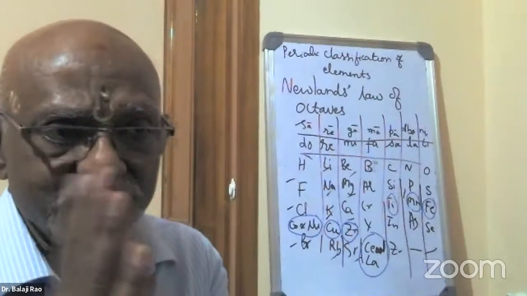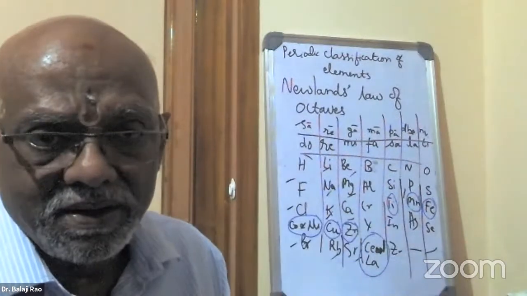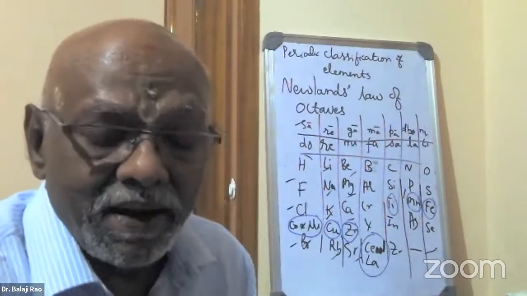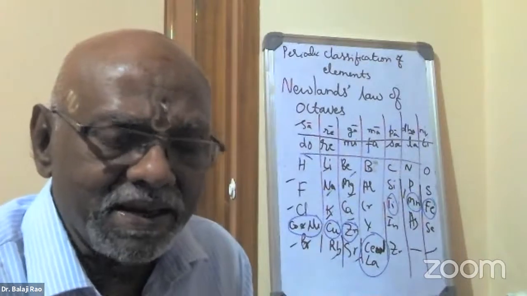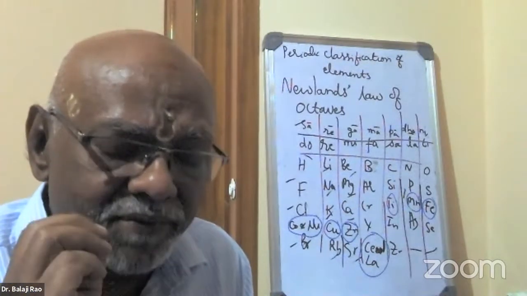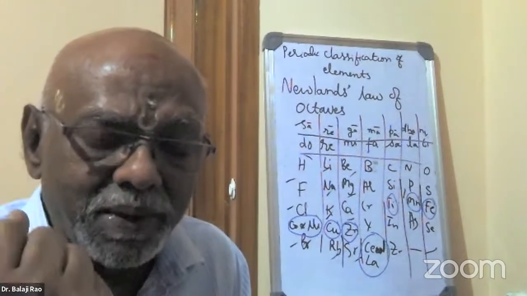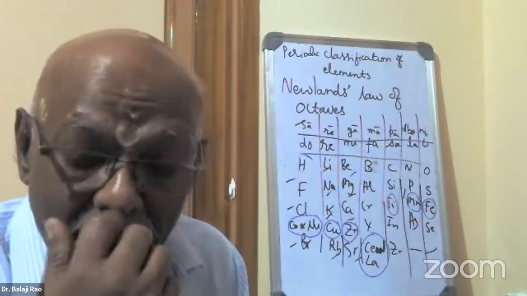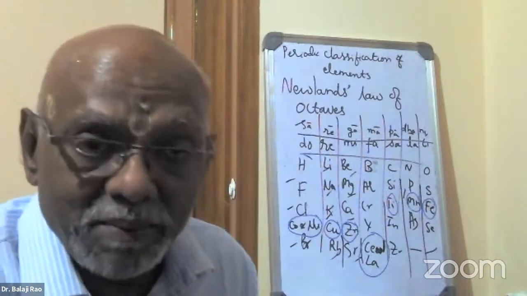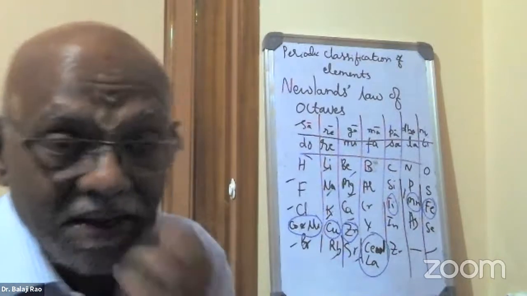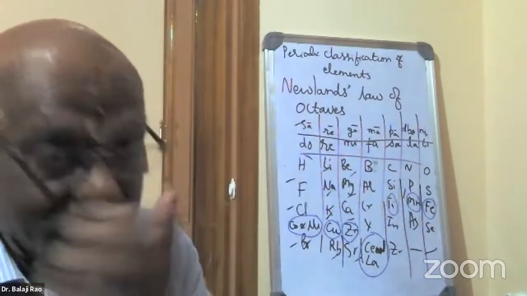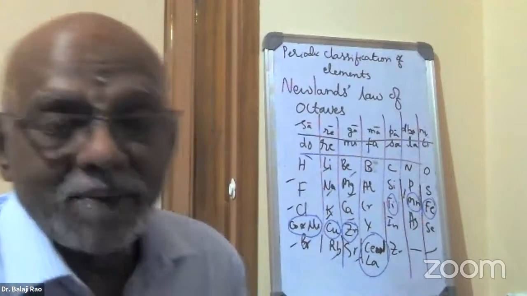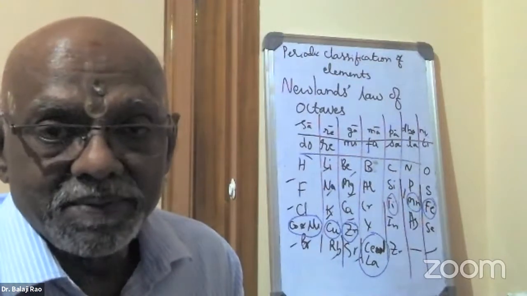Russia was isolated, the USSR was isolated from the rest of the world. He had to sit and collect information from different sources. We don't know how he managed. And assiduously, painstakingly, he started to write for every element that was known. He started to compile its oxides, its chlorides, its nitrates. He began to calculate their atomic masses, molecular masses. Then, after all this, he said, here is some kind of a format. This format is going to give me an idea about what periodicity is all about.